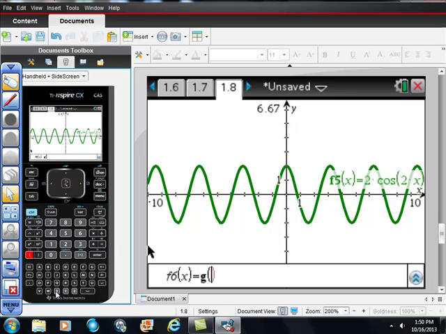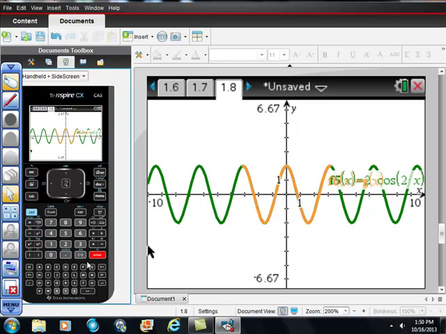G of x, remember I saved this thing as g of x. I can just put it in like that. G of x. And seeing this in orange, it shows us just the part we are interested in. So it can give us real answers back. And even better than that, because you have a CAS calculator, your CAS calculator gives it back to you in symbolic language. That means in terms of pi, if that's appropriate. Where if you use any other calculator, it gives you back a numeric solution in decimal form or whatever it comes up with.